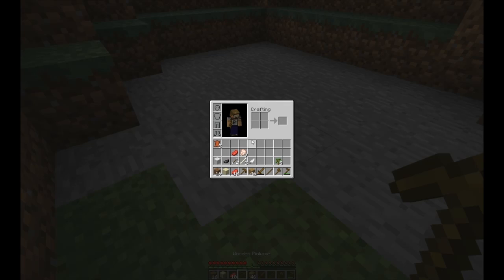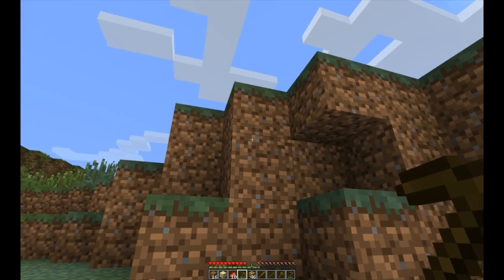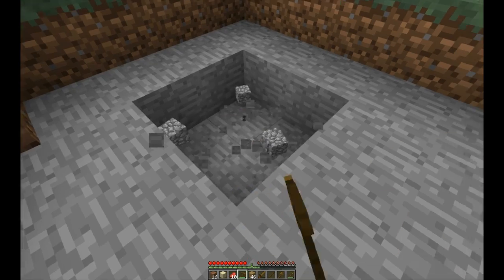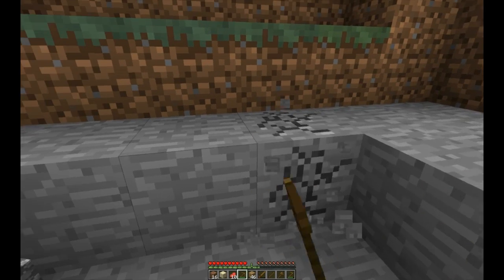Pick out your pickaxe. Just keep your ears open for that zombie as well, because he might come down here and just see what we're up to. See how we're going. We want at least 9 bits of stone, and we can always come back for more. Just want to make a cooker. Right. Or a stove.